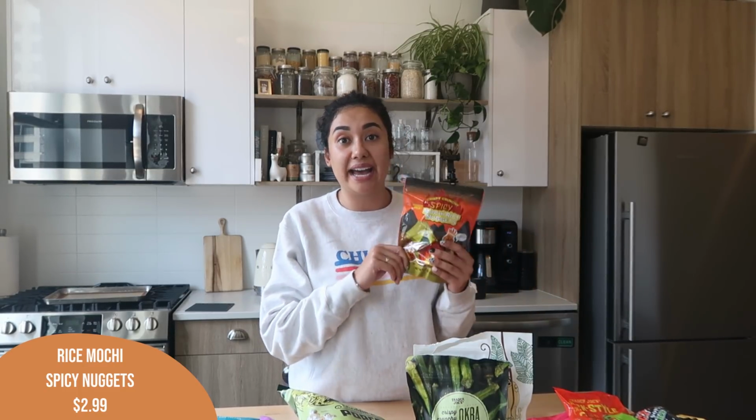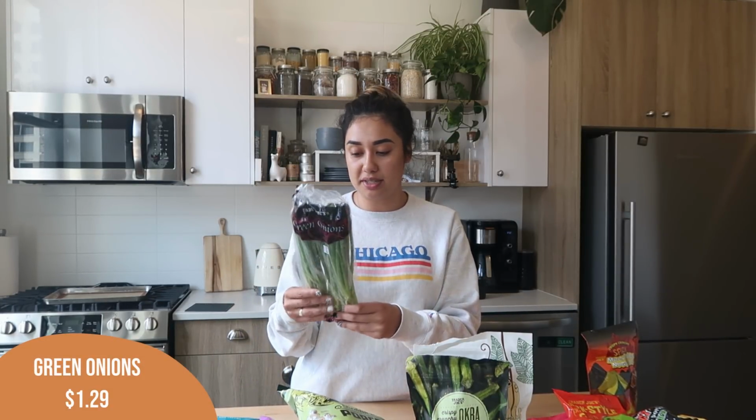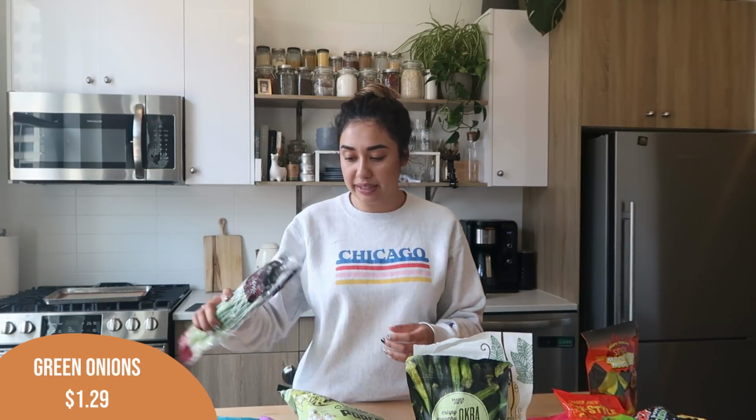They're definitely spicy. They really got a kick to them, but I absolutely love these. A couple of produce items. First, I just got a big bag of green onions. I like getting the green onions from Trader Joe's because there's just so many of them in here. And I'll just stick them in water and they stay fresh for a really long time.